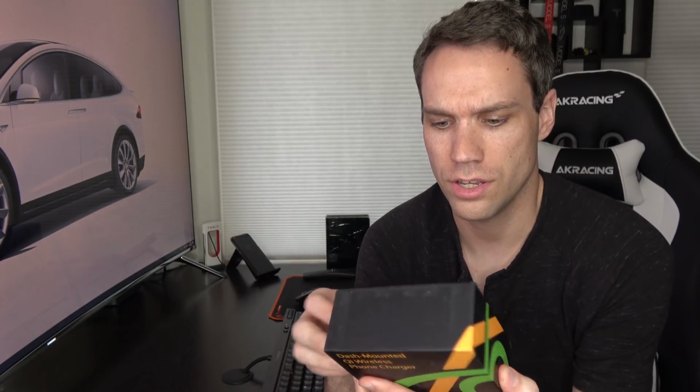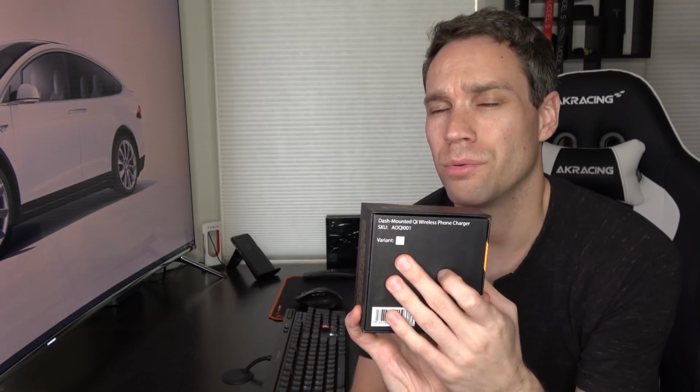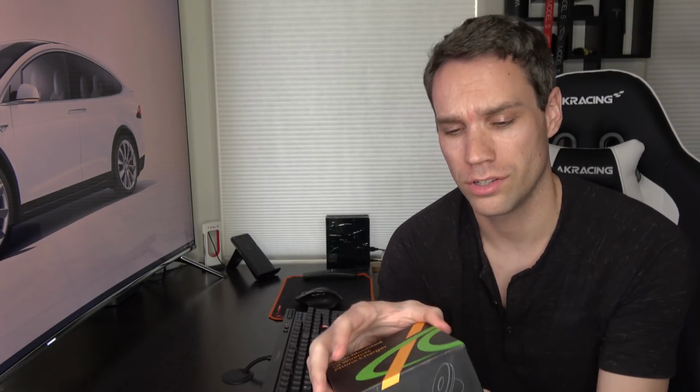So this is just the dash mount. You can see I got the right hand, so it will go on the right of the monitor or screen in the car rather than the left. You can get either one. It's just going to depend on which side, which right angle you want, so definitely make sure you pick the right one. It comes with a little user manual. In the box, we have the right angle, and it actually does use a micro USB. And then we have the actual charging pad, and then the little magnetic mount there.